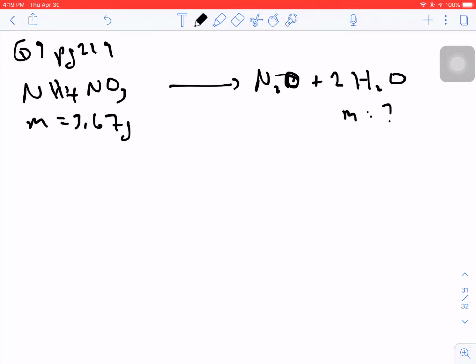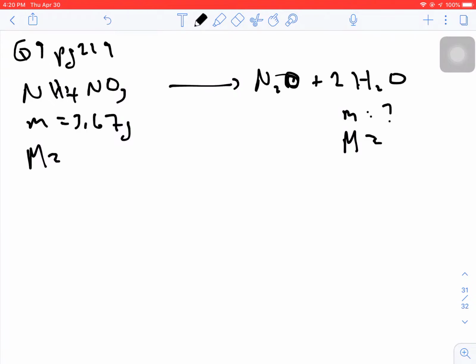Now, to do this, we're going to do like we did on Tuesday, which is I'm going to use the mass to determine the number of moles here, with a mole ratio to find the number of moles here, and then use the number of moles here to calculate the mass. Okay, so there's my flow. Now you're going to see as I work through this today, I'm going to do it slightly differently. So I'm going to follow the same first step, molar mass and molar mass.